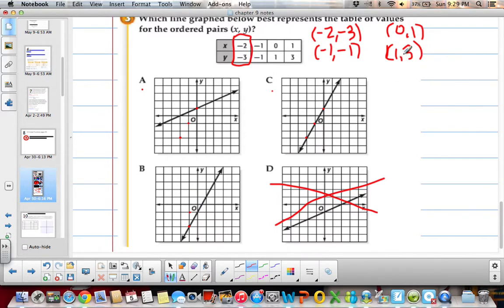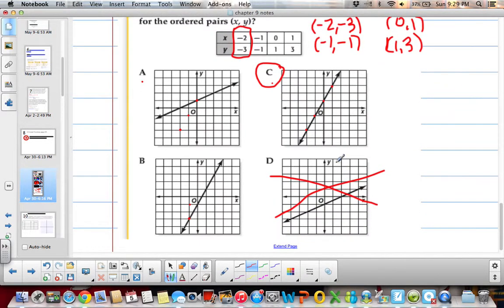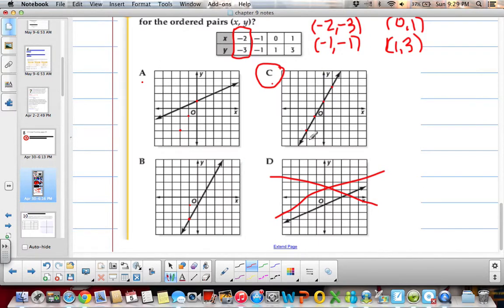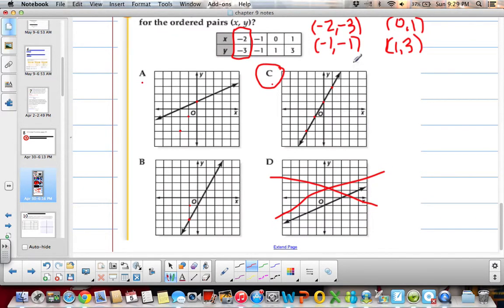And then our last one is 1, 3. So we'll just go right to this one and make sure that it matches up. So we go over to the right 1, up 3, 1, 2, 3, and it's right on. So this one is our graph because it has all of these points right on our graph. Okay? We will soon learn how to then write our equation based on this graph. But for now, we're just working on equations and then creating the graph, and with ordered points, finding the graph.